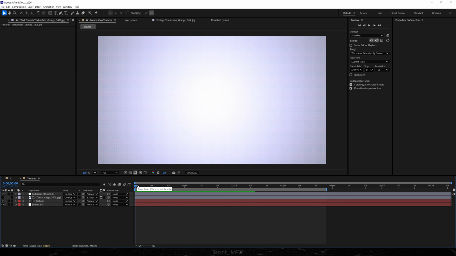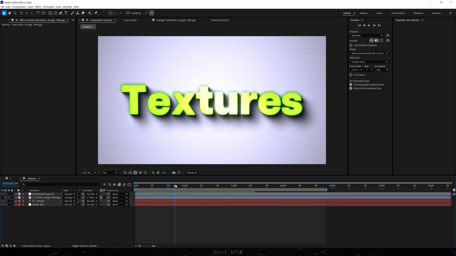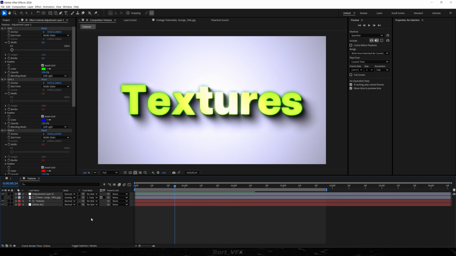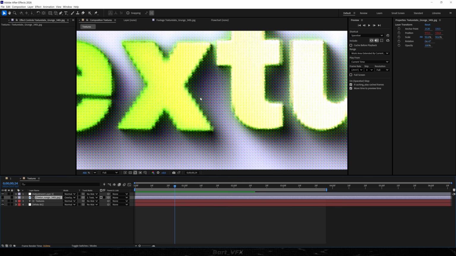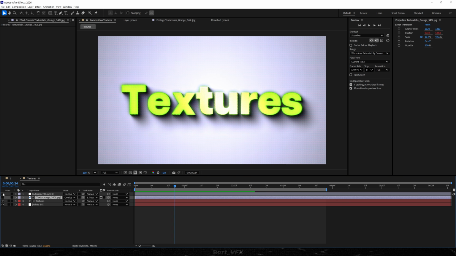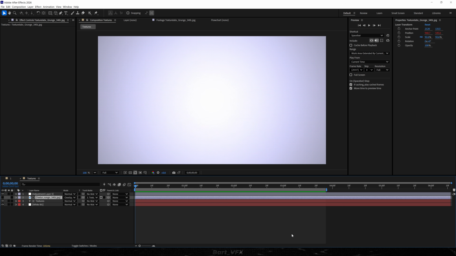And then you can go one step further and just combine it with other effects. So for example, here I just added one more adjustment layer. And this is giving us that LED look, making it a little bit sharper. So this was before and after. We actually learned that LED effect in one of the previous tutorials. So in case you're interested, I'm just gonna leave it on the screen, so you can just click on the video. And with that being said, we're gonna wrap it up here.